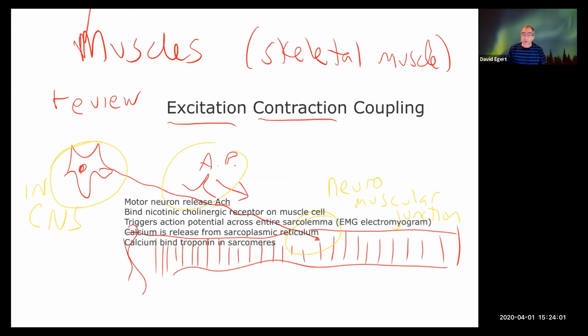And that troponin is the thing that is anchored both to the actin thin filament as well as to the tropomyosin, the protein that is blocking the binding site on the actin. So when the troponin binds calcium, it has a conformational change. It actually changes its shape. So this is going to move the tropomyosin out of the way and expose binding sites on actin.